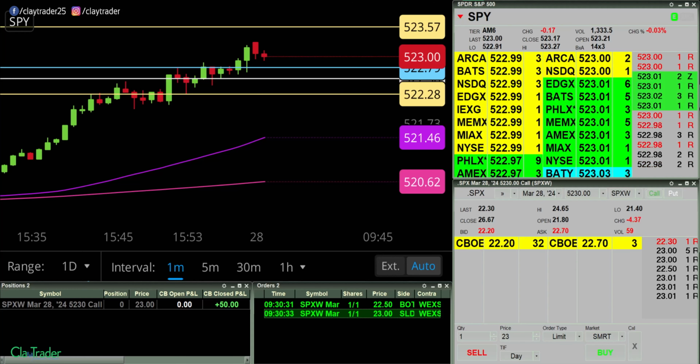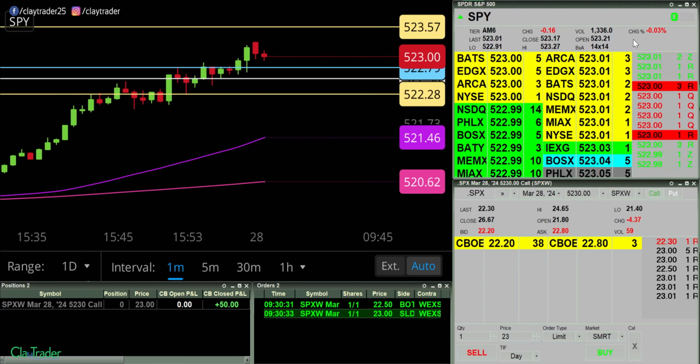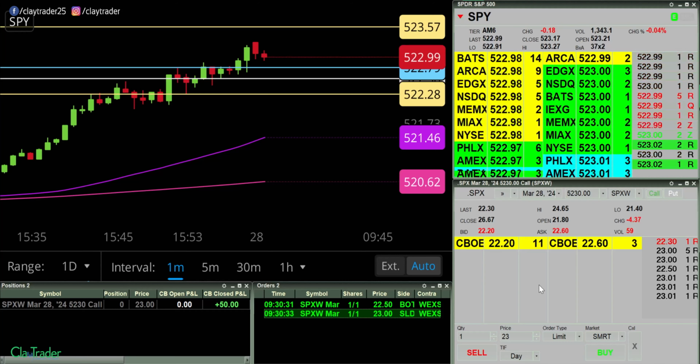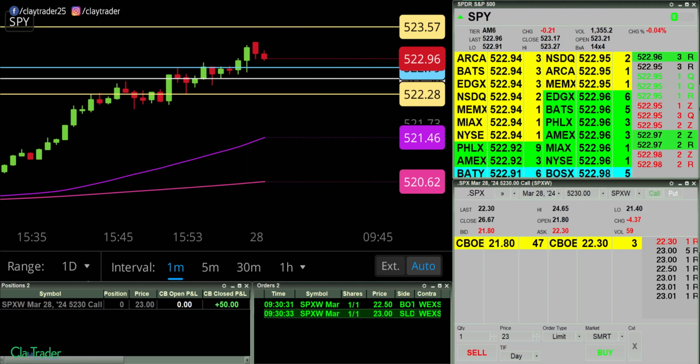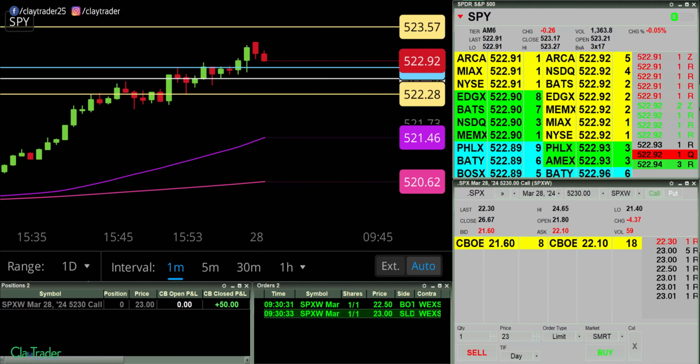I would be interested at that blue line if it wants to pull back a bit more. So I'll keep an eye on this one. And if we can get a pullback, like I said, to that blue line down there, I would potentially be interested again. I will pause for now.